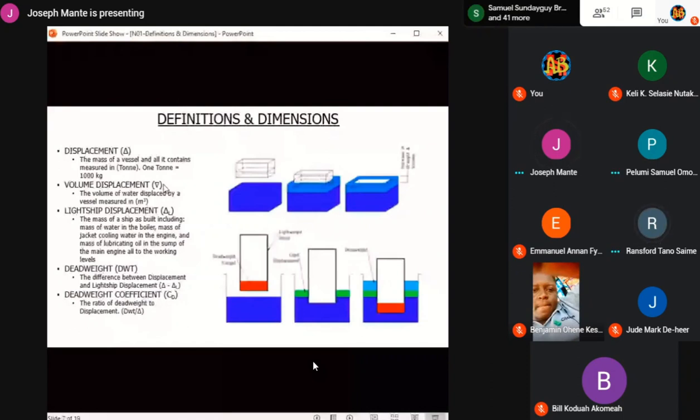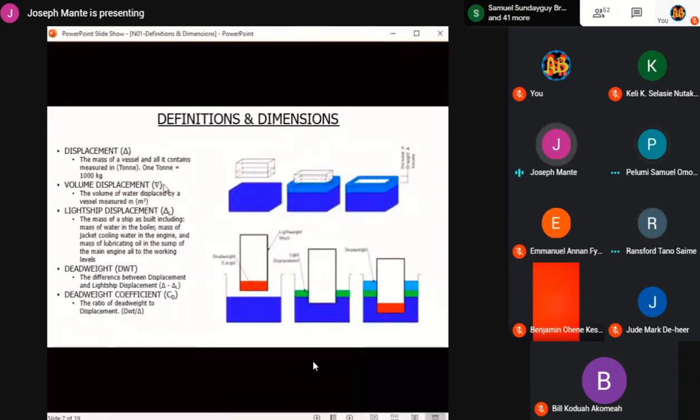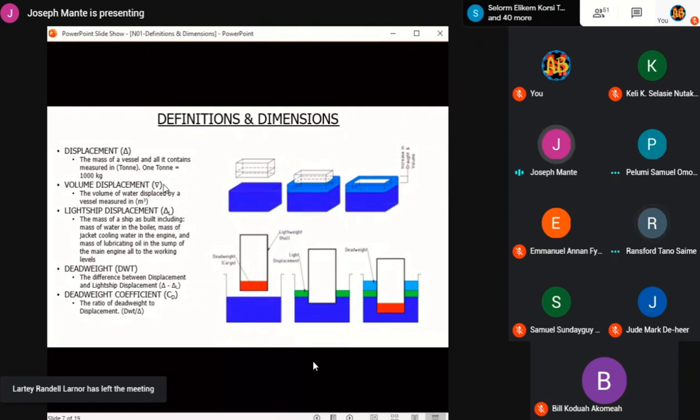So now that you know what the hull is, when you are doing any design, you first design the hull. So that is the first thing. When you design the hull, maybe you are not having cargo in it. For instance, you are designing a ship to carry cement. You understand that? If you are designing to carry cement, and the cement is not in the ship, you only have the ship there. Then when you calculate the mass of that ship, you can say that that is the lightweight of the ship.